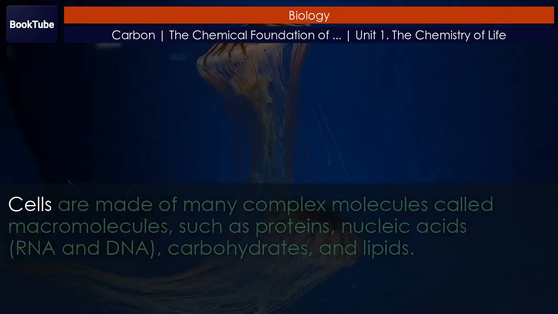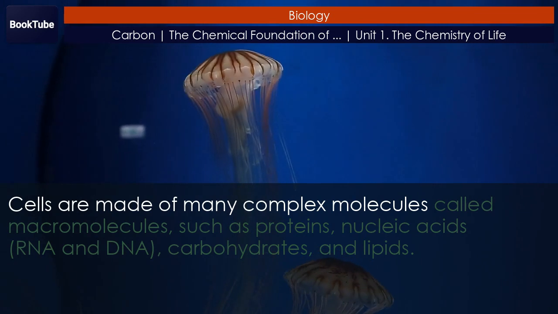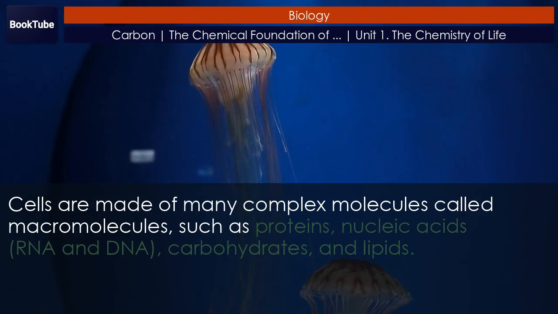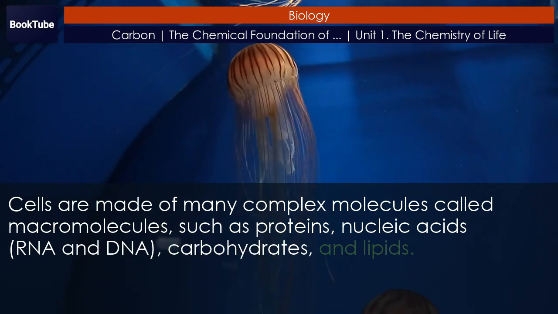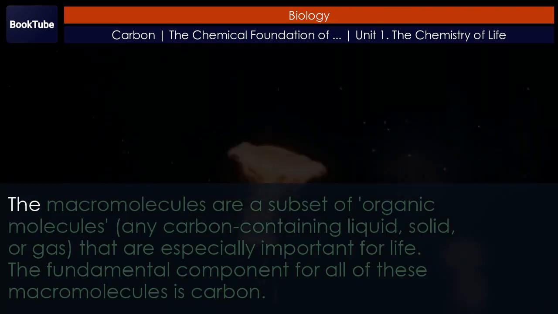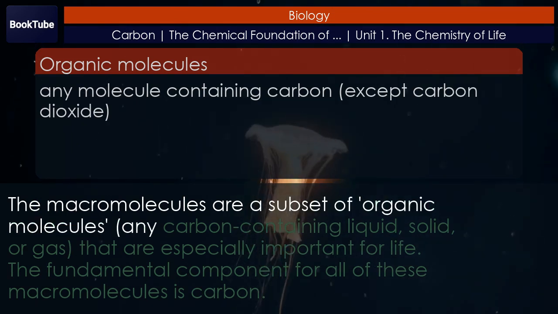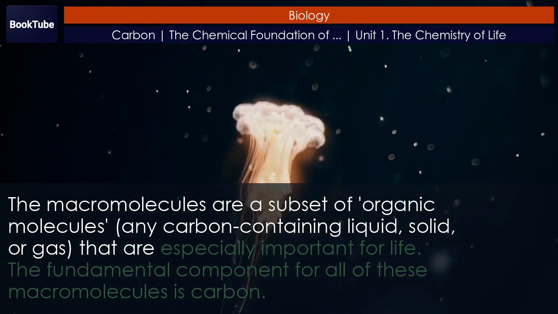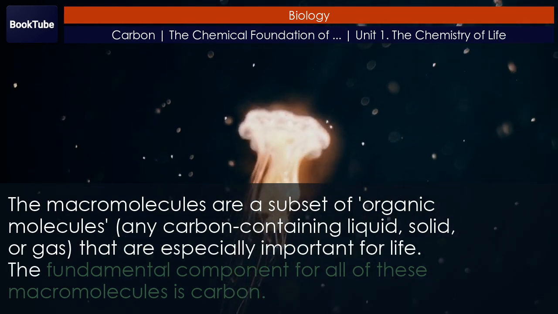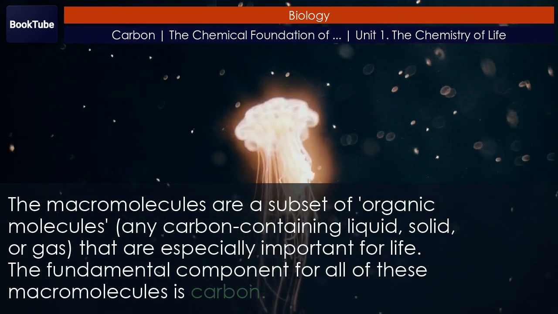Carbon. Cells are made of many complex molecules called macromolecules, such as proteins, nucleic acids, RNA and DNA, carbohydrates, and lipids. The macromolecules are a subset of organic molecules, any carbon-containing liquid, solid, or gas, that are especially important for life. The fundamental component for all of these macromolecules is carbon.